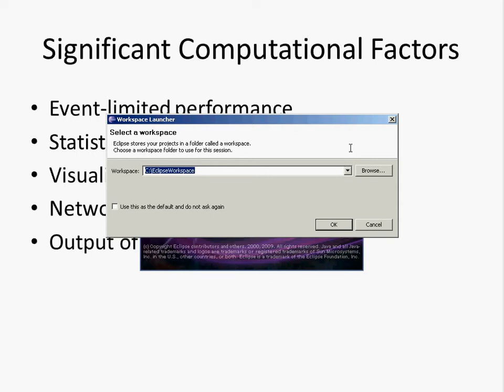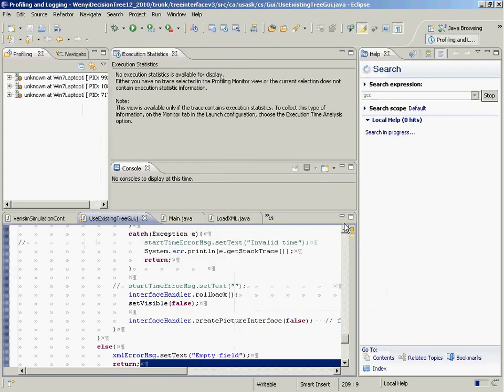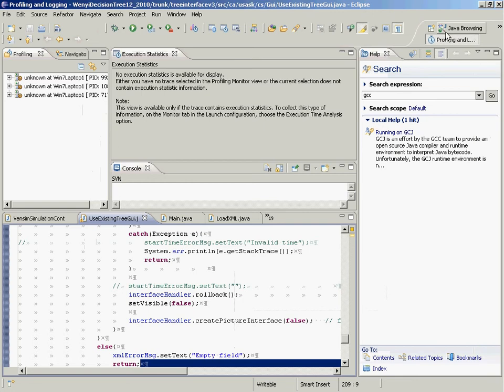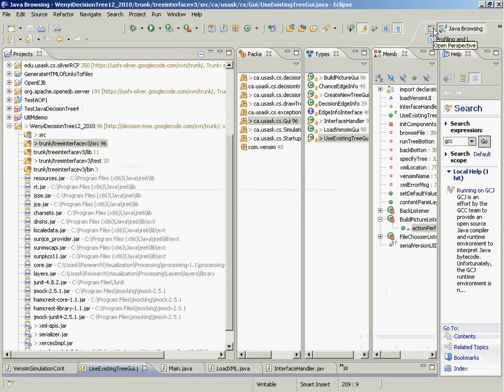Okay, so I've just called up Eclipse here. This is the Galileo version. There are several others. Now, I use Eclipse for a lot of things, so you'll see various cruft around my screen related to other projects on which I've worked. But what I'm going to do is restore this to the original state that you would see if you were to start normally within Eclipse, and that is Java browsing, or you might be seeing just Java development. So when you install Eclipse, you might see something more along these lines.